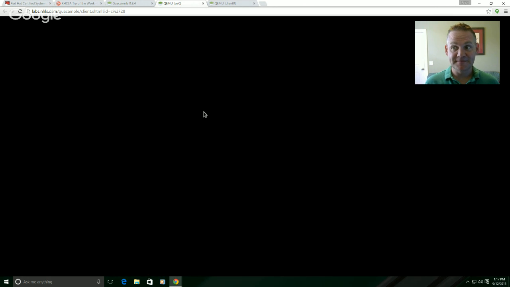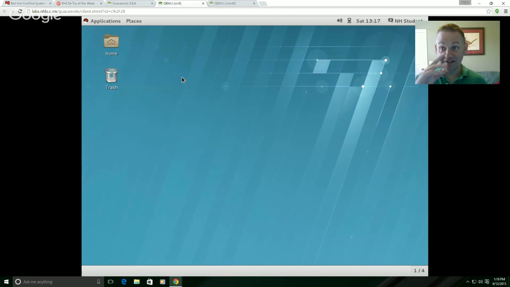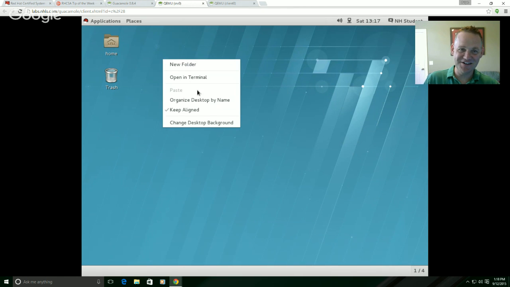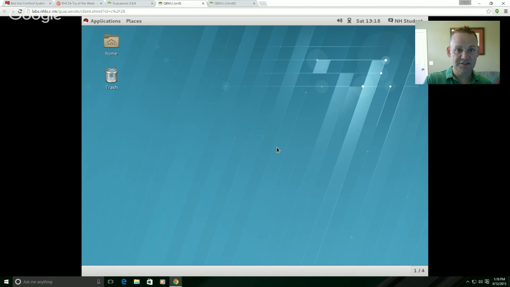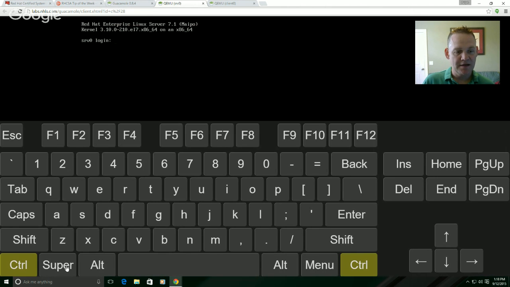And if the root password is unknown, then I would have to restart my system. Now, I'm just going to go ahead and cheat here, but there are different ways that we could restart the system if you have console access, and maybe I'll show you that. So if you're at a console, then you should just be able to pass a control alt delete, and that should restart the system.